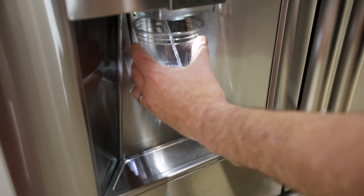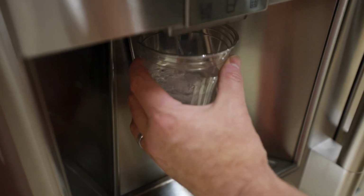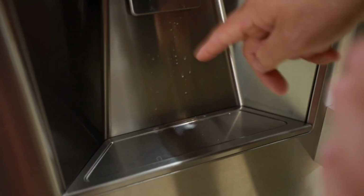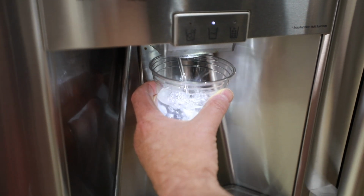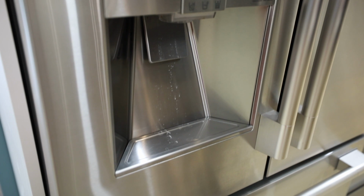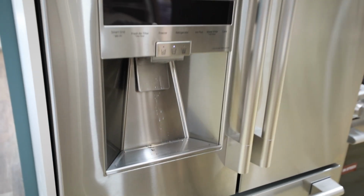So what'll happen is, as I bring water out and I quickly pull that away, you may have a little bit of air in the line and you might have some dripping here. So right off the bat, what I would do is I would just make sure that there's no more water coming out and then pull your cup away. So that sometimes could be one issue where you have a little bit of excess water coming out of your dispenser.